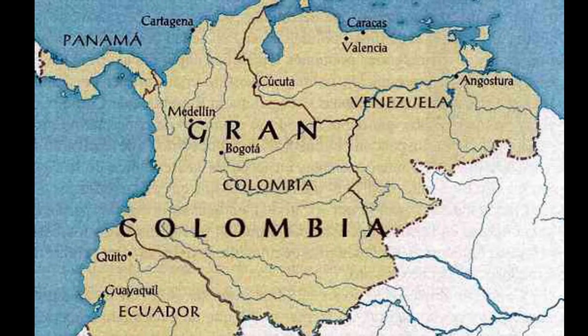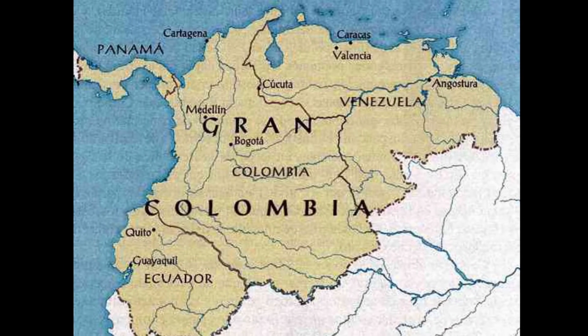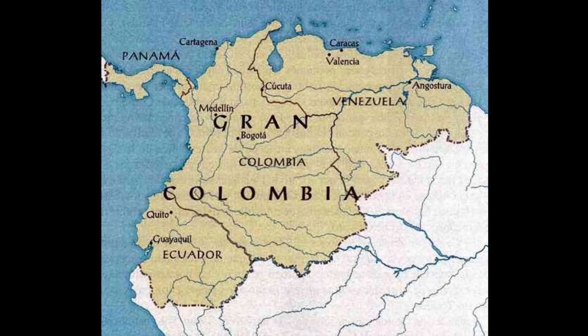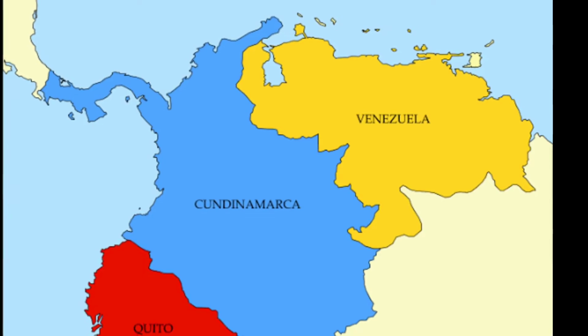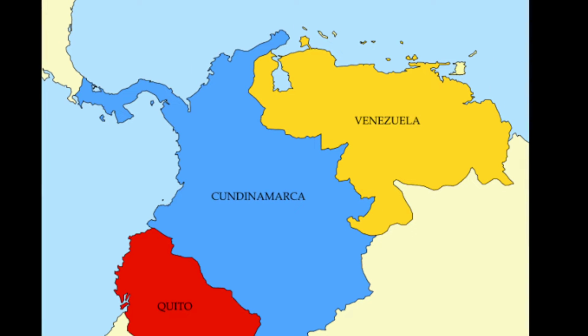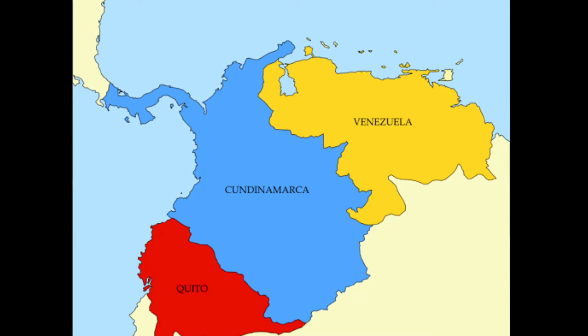Gran Colombia is the Spanish term, which translates to Great Colombia, used in the present day to refer to the state, which included some parts of northern South America and most of the southern part of Central America. Gran Colombia included states that had formed a union between 1819 and 1831.